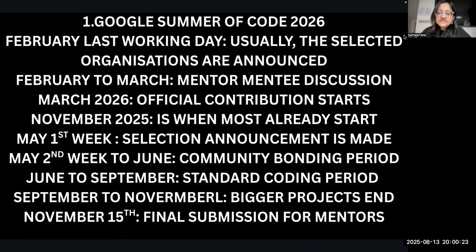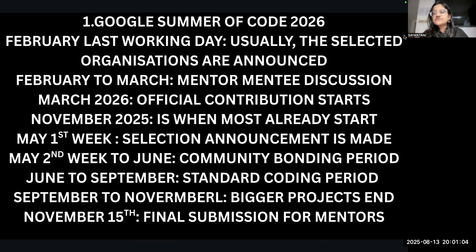June to the month of September, the standard coding periods remain. So it's from the month of June, July, and August. It's a 3 month program again. So June, July, and August serve as the official summer period when you go through this Google Summer of Code. September to November, there's a typo, I'm sorry. The bigger projects, which include some bulkier programs like machine learning and artificial intelligence programs, may require a longer deadline for contributions. So those programs are given slightly more time for their deadlines to end.